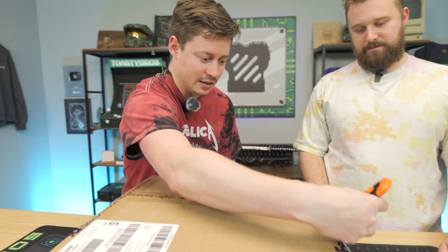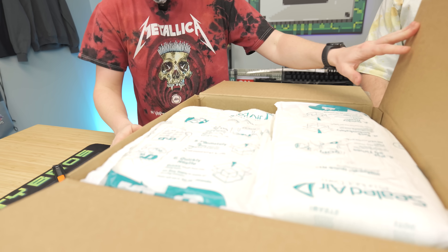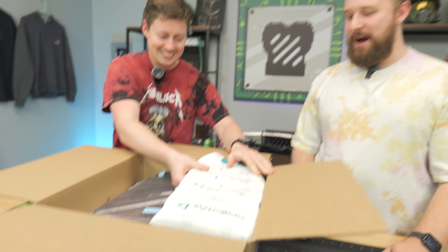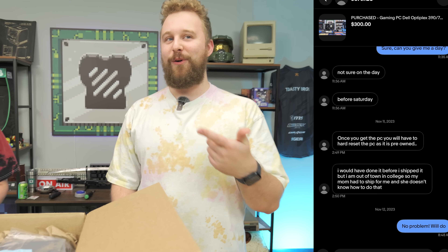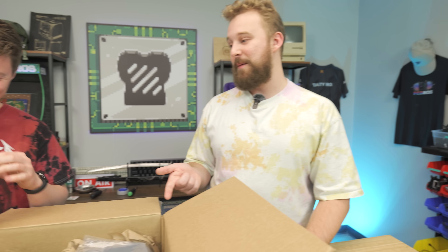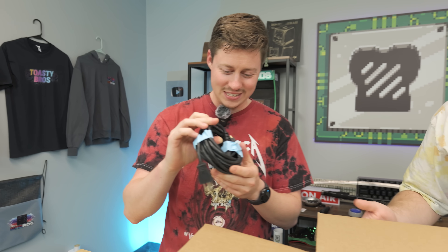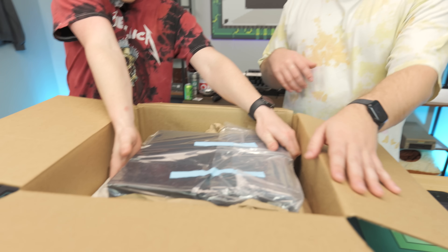The listing was kind of weird — it didn't look like what we have right now. It was a GT 730 system, an Optiplex computer, but this packaging is actually pretty primo. I did get a message from the seller saying that they had their mom ship this out because they were off at college, which made me think this was even more real. So I'm assuming FedEx boxed this up for them. They gave us an HDMI and a power cable — shout out FedEx.